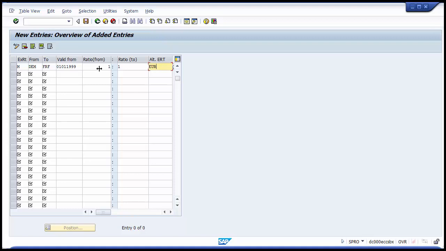So this is how you can maintain the things, and once that has been done, you can save this screen. This is how you maintain the ratios from one currency to another currency. And if you want a third currency in between for the calculation, you can use it as an alternative exchange rate type, which has been defined over here.